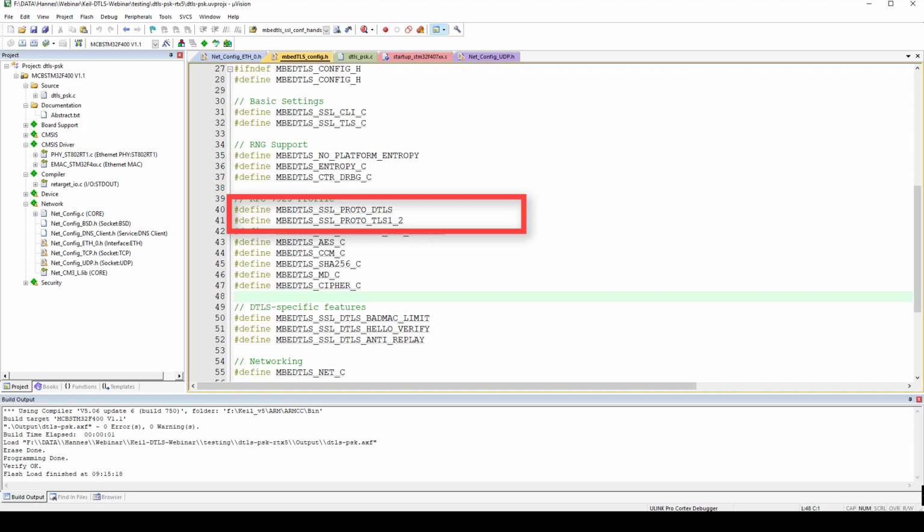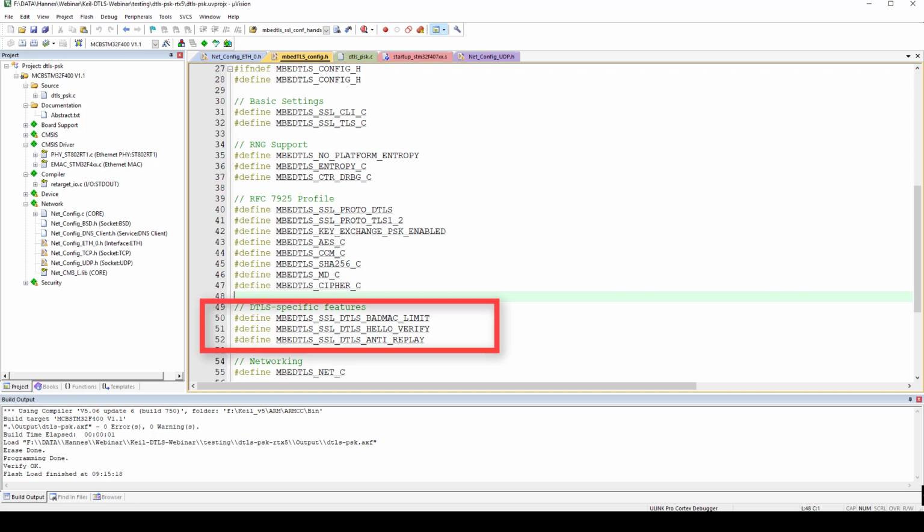If you remove this line, then you will get a lot of compilation errors. I've also included some of the other discussed DTLS-specific configuration settings, namely the BADMAC limit, the hello verify request message for DoS resistance, and anti-replay protection for application data traffic. The remaining configuration settings have been discussed in earlier webinars already.